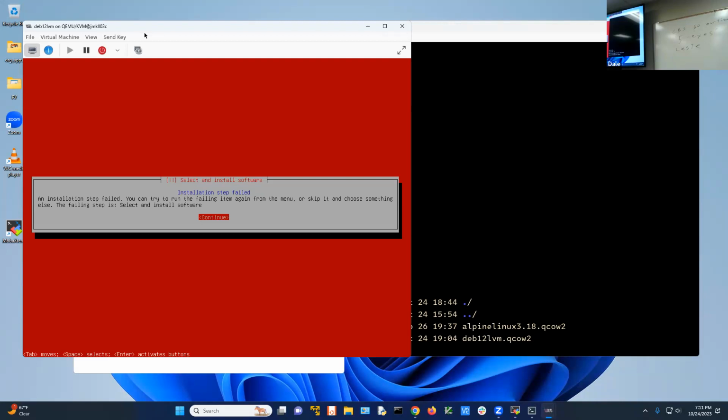You just say no. It doesn't matter. Right. Non-free, say yes, come out. And say yes to that one. And then what it's doing in the backported software, I'm going to go ahead and select that. I don't think we're going to need it, and just hit space. Space is what toggles it, and then hit enter.